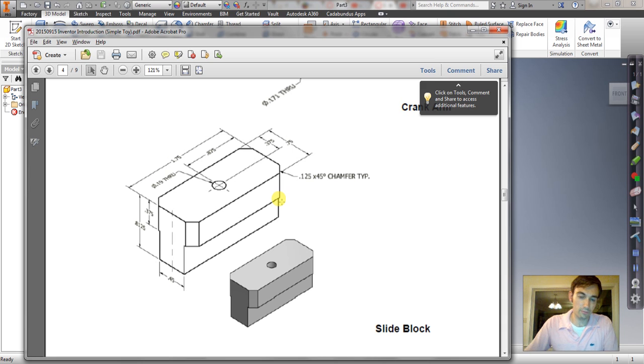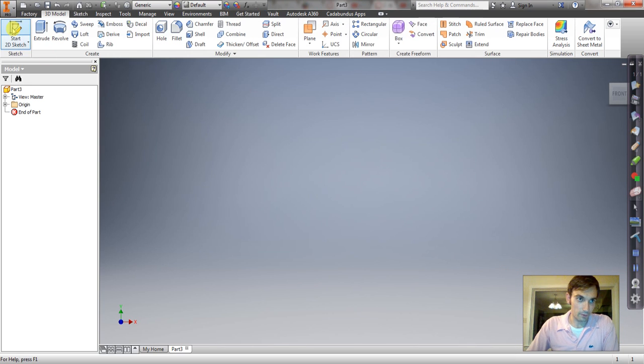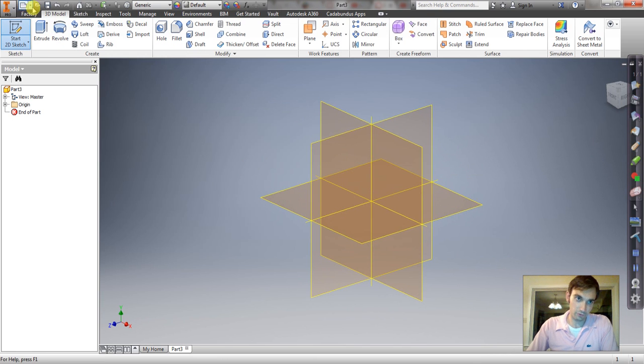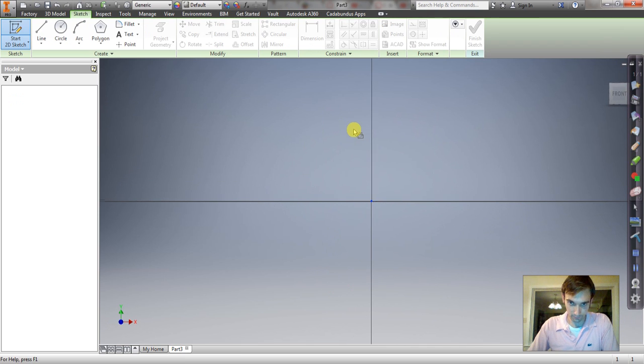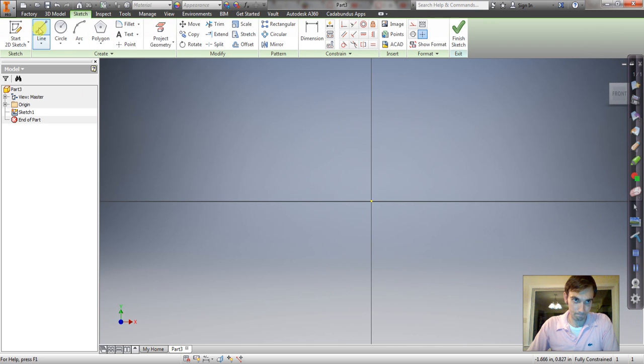What I'm going to do is draw the T, extrude it out, then I'll make these chamfers on the corners, and then I'll drill the hole. So let's do it. We want to start with a 2D sketch. Really what you should start to do is by saving it as, but I've already made these parts, so I don't need to do that.